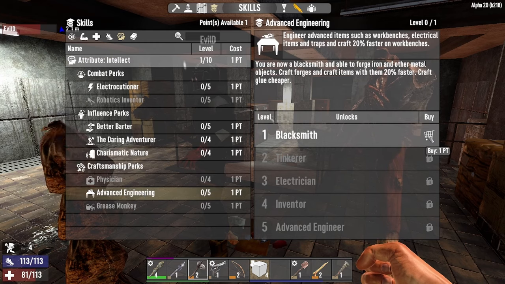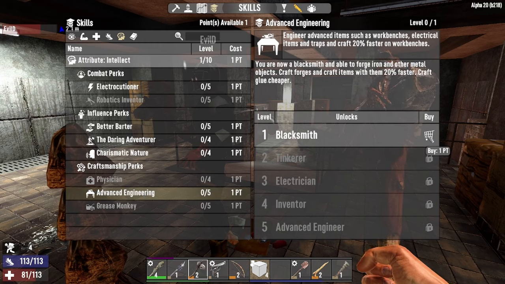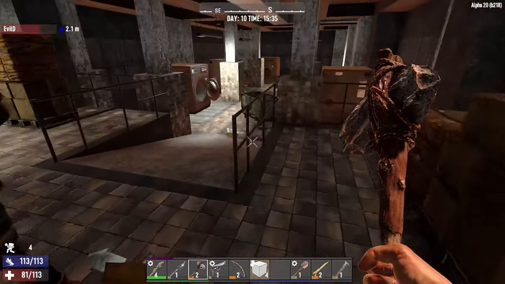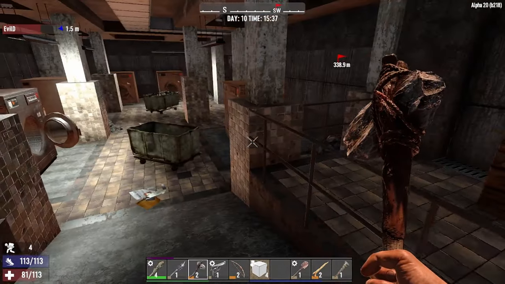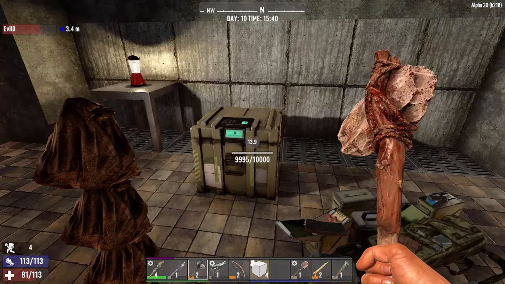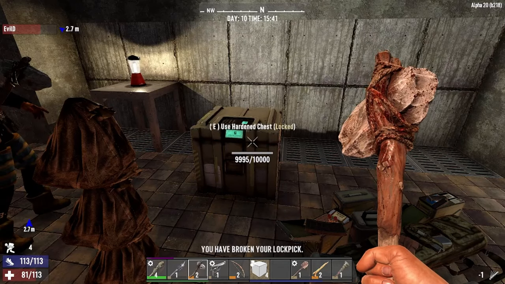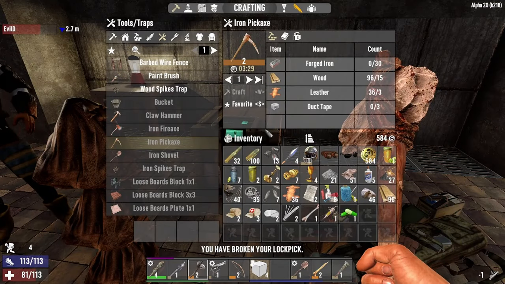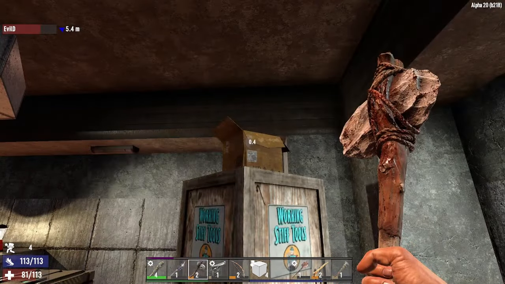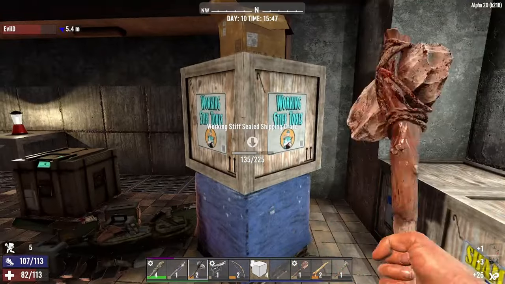I'll go advanced engineering. We're gonna get workbenches, right? Yeah. Find it right now. You got your loot goggles? Yep, so you can open that crate and then I'll... That was it. Well, 10,000, you wanna start hacking at it? Yeah, dude.